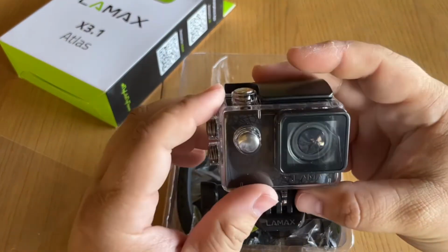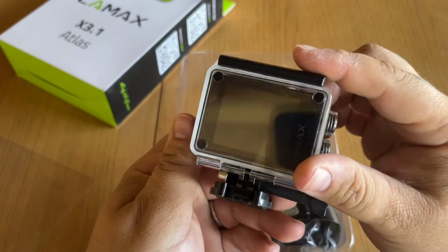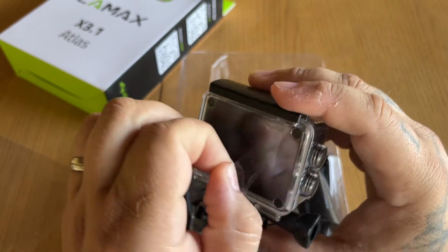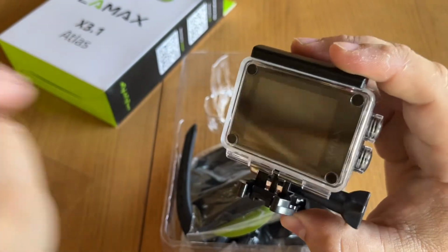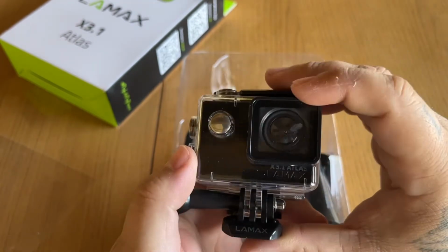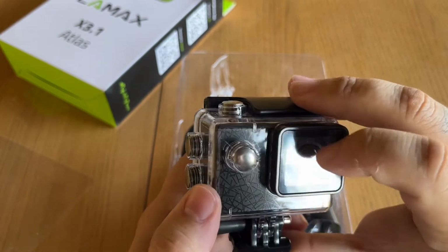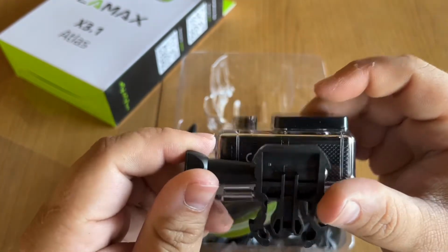So here is the camera in the waterproof case. Oh, some ASMR stuff. Okay, there's probably also the foil on this. Okay.